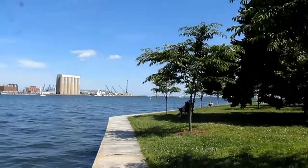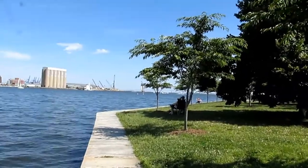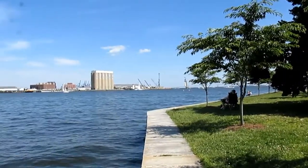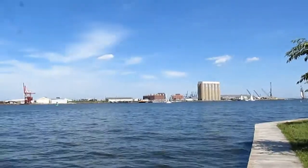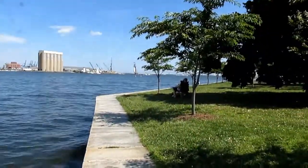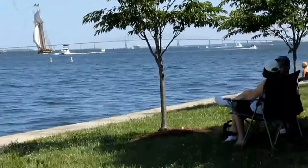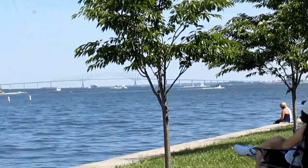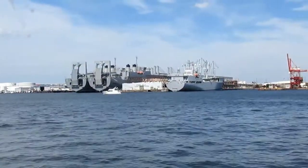This eventually takes you out over to the Patapsco River, which goes right into the Chesapeake Bay. And kind of where that sailboat is, that's where Interstate 95 takes a tunnel — the Fort McHenry Tunnel — underneath the channel here, then comes back out and continues up toward Philadelphia and New York City. Further over there is the Francis Scott Key Bridge, which carries Interstate 695 across. Pretty cool — there are ships over there too.